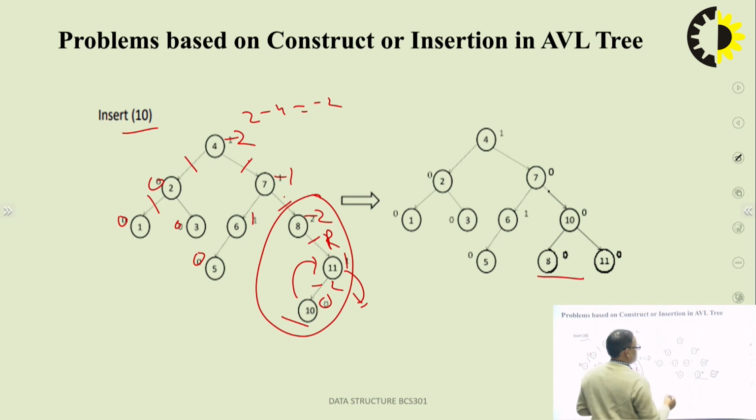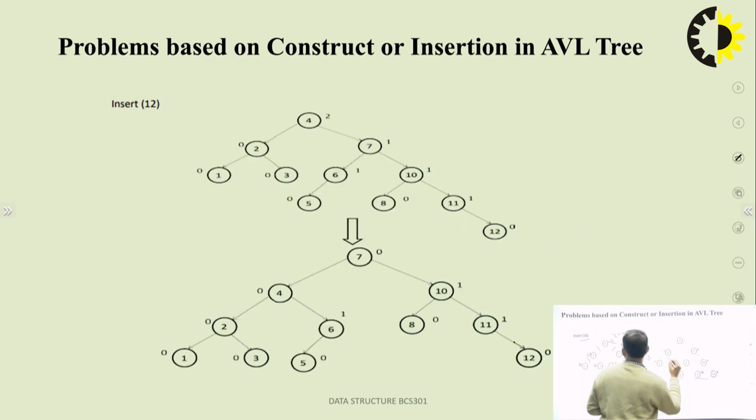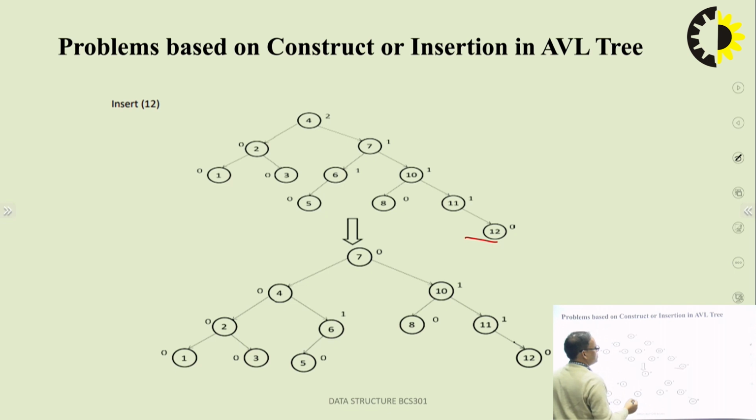Now we calculate the balance factors. When we calculate them we get 0, 0, 0. Then we insert the 12, which will be inserted here. In this situation, the balance factor of 12 is 0. The other balance factors are -1, 0, -1, 0, 1 and again 1, 2, 1, 2, 3, -1, 1, 2 and 1, 2, 3, 4, -2. So we will perform a rotation in context to this.